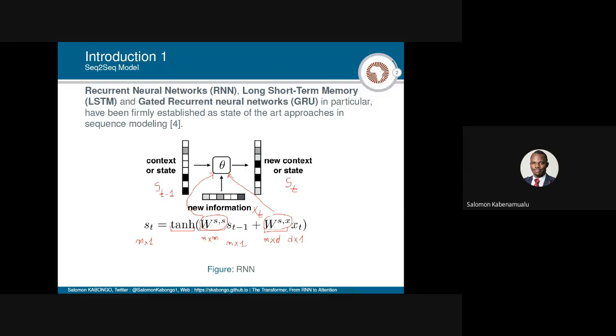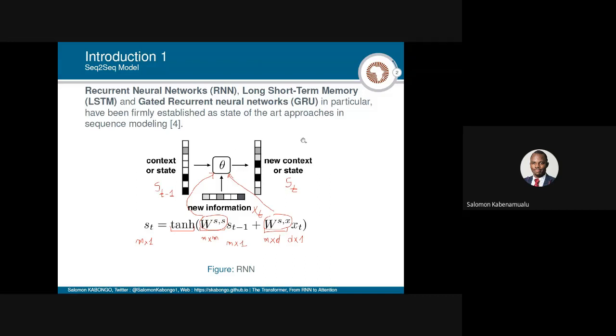We can continue on and on, as long as a sentence can be, taking the previous state every time. At the end, if you look at the last vector, when you finish processing everything, all the information from the past inputs will be inside a single vector.